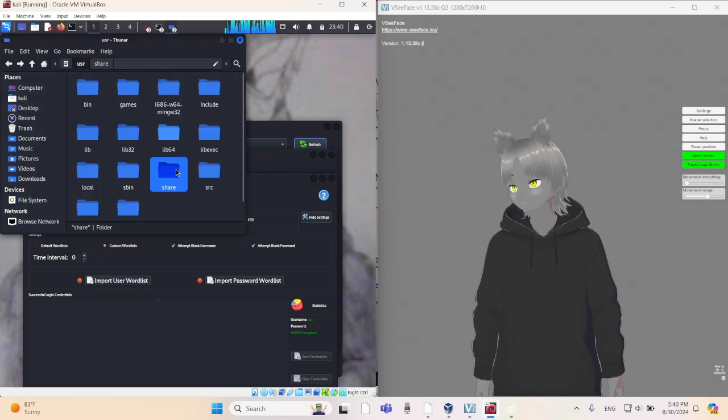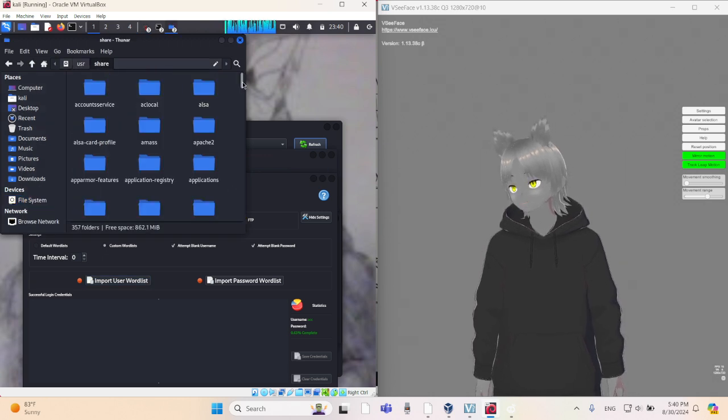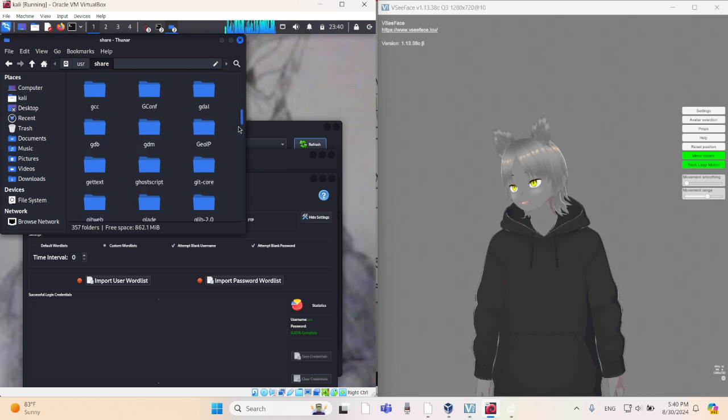User share, and then try Fern Wi-Fi cracker.